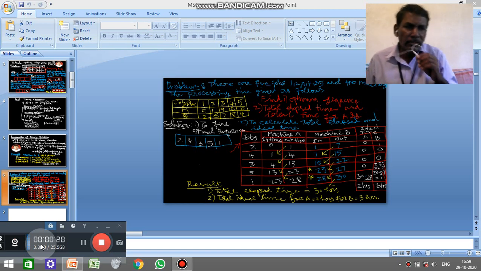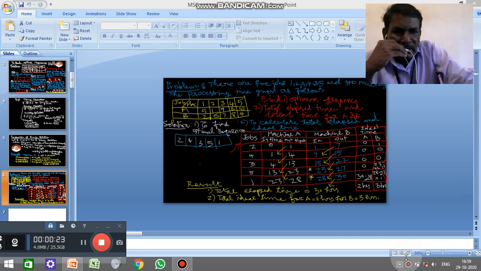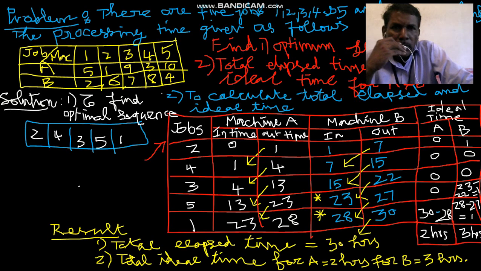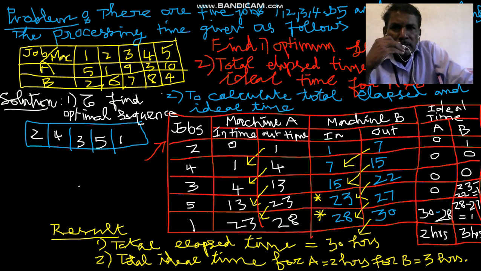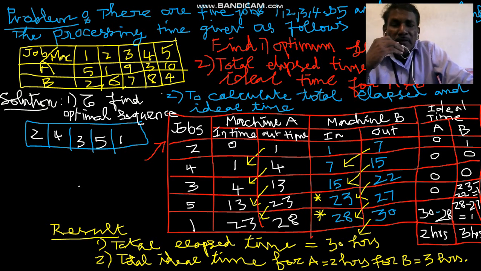Let me take this class now, and now look at this particular problem. This problem is a sequencing problem. We know well how to do that. The problem is about two machines and 4 jobs, and this is of the type n/2. The processing times are given inside this particular box.